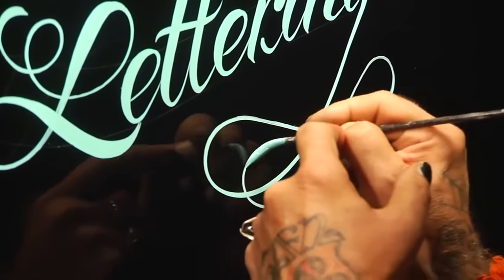Drop it down a step. Drop it down again. Come back in and do any little fine-tuning you need to do. And there you have basically the first color for the design. And I'm going to add some succeeding colors to this to try to really bring it home.